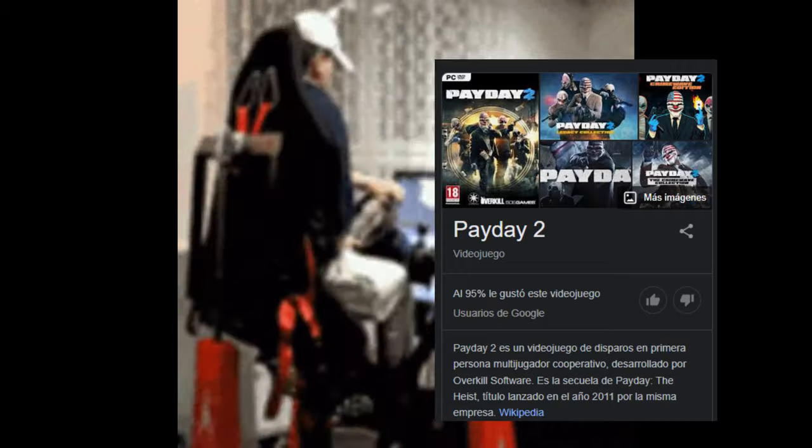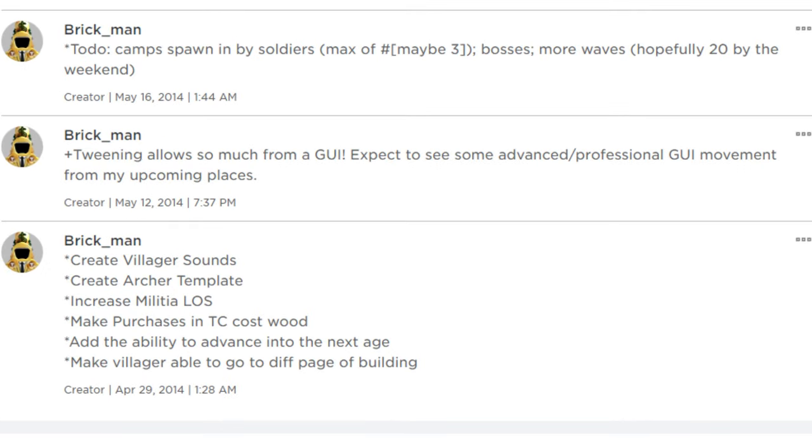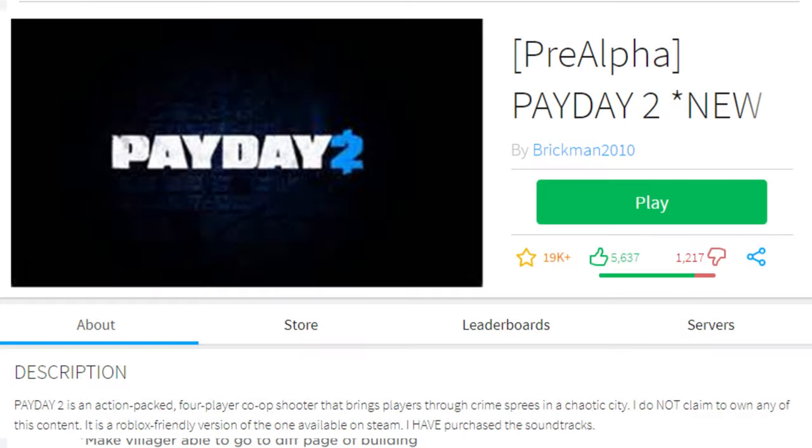However, Brickman would then start playing Payday 2, and he would get an amazing idea. It is unclear when Evan started development of the game, but on June 29, 2014, he would announce his new game, coincidentally also named Payday 2.